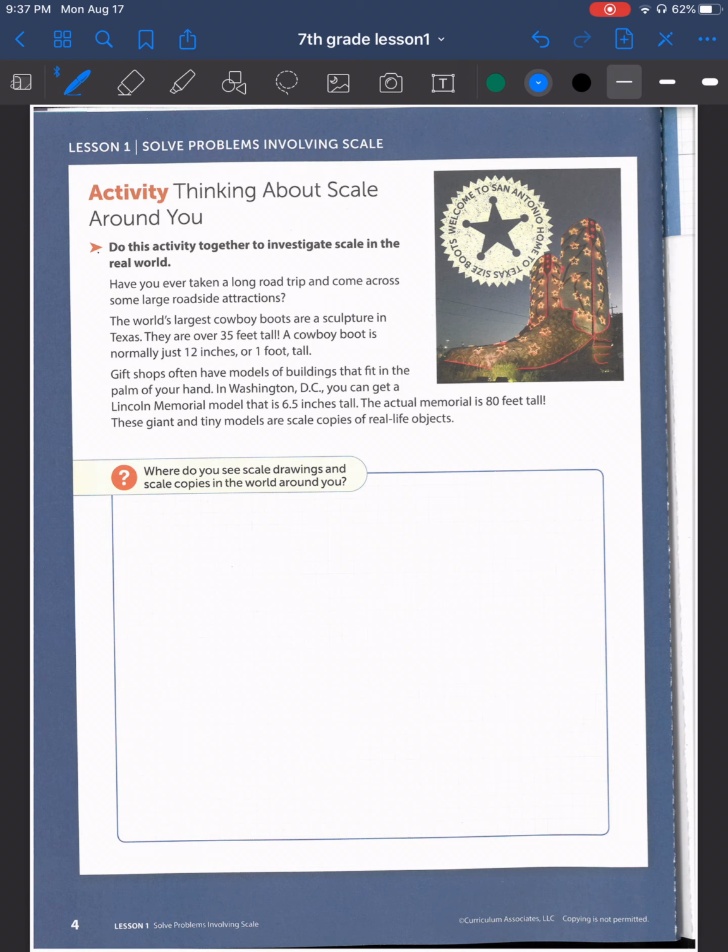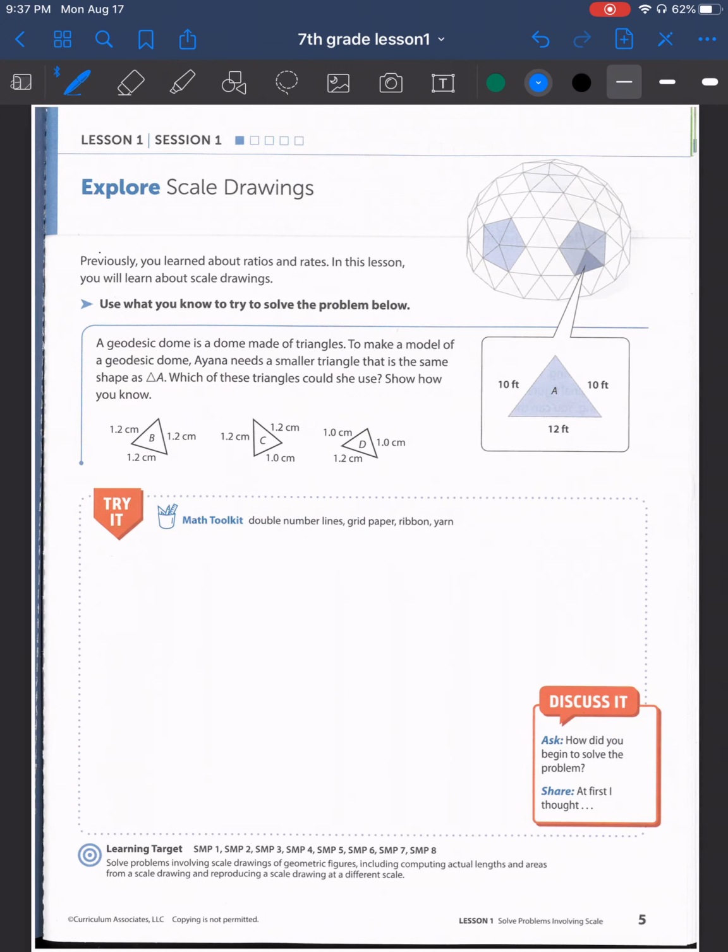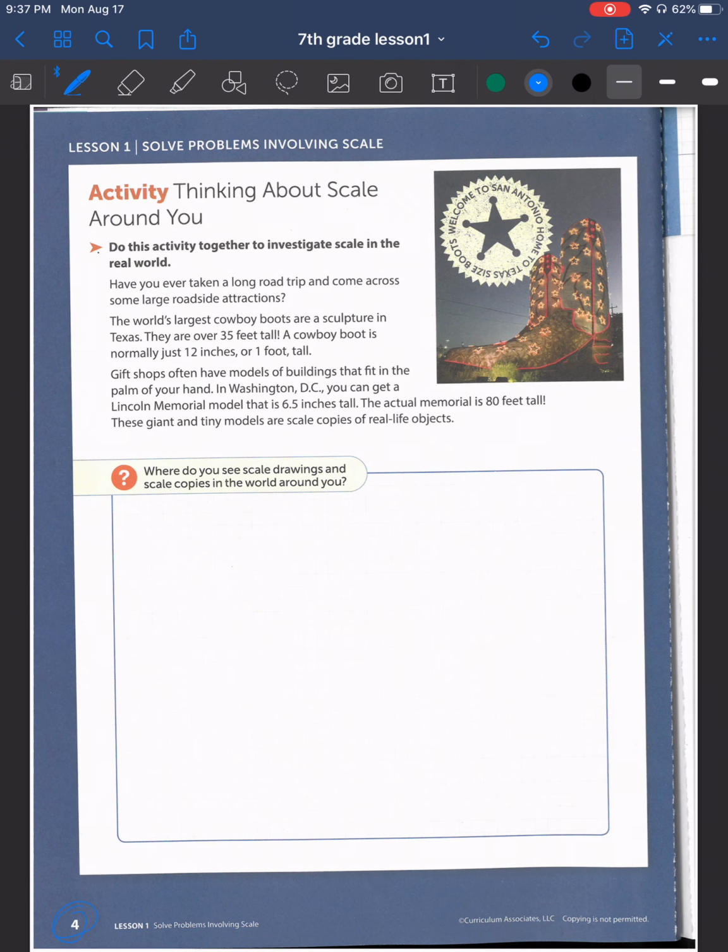So if you turn the page after your Dear Family page, you'll see you're on page 4. Now, this still is the pre-lesson. This is not the real lesson yet. So that's good news for you guys because we're just going to take this nice and easy. So what's cool about this book is on the back of the Dear Families is kind of like this fun little activity thing, okay? Now, we're not always going to do the activity, but every now and then when I feel like we have some extra time or the lesson was super short, we probably will do the activity. So let's go ahead and read through it right now.